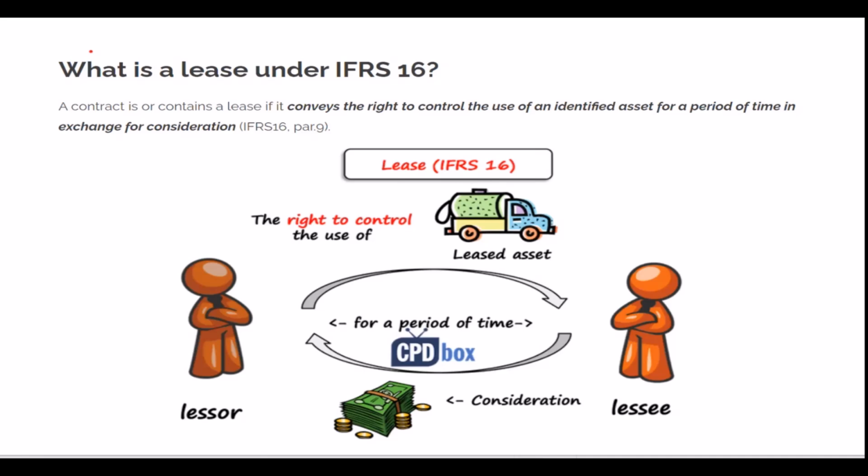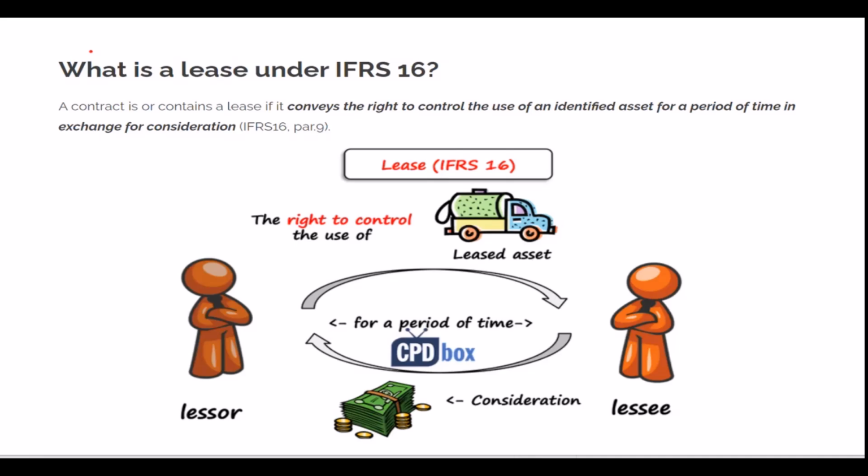Under normal circumstances, when you don't have the money to buy something because it is too expensive, you can decide to lease it. So take it from the lessor, use it, and in turn you pay the lessor some form of consideration for the use of that asset, and that is what is called a lease. But the standard of IFRS 16 states that if it conveys the right to control the use of an identified asset for a period of time in exchange for consideration, then it's a lease. So watch the items that I've bolded: the right to control, then the identified asset.